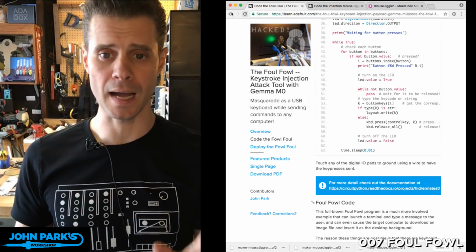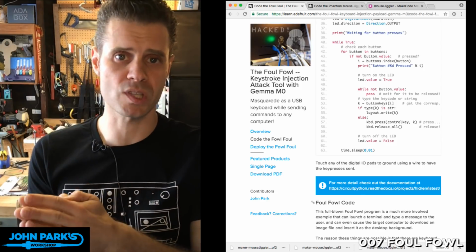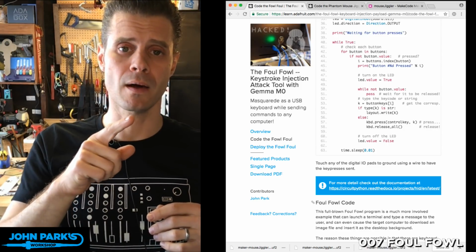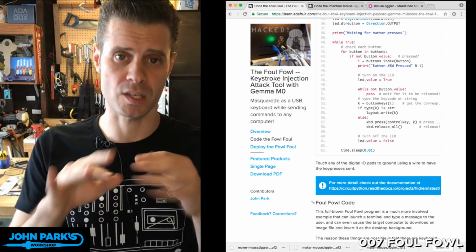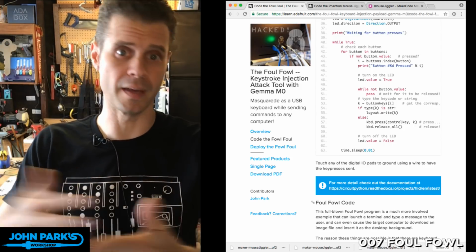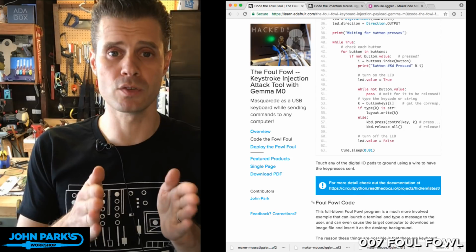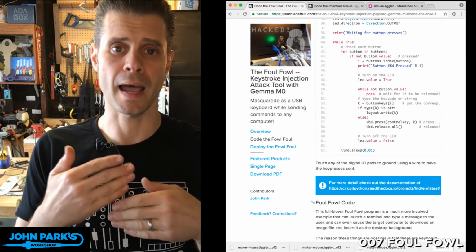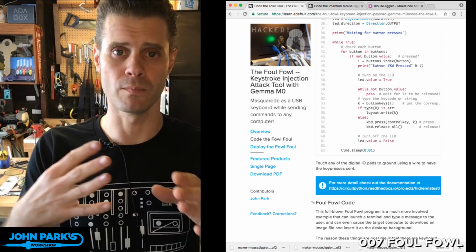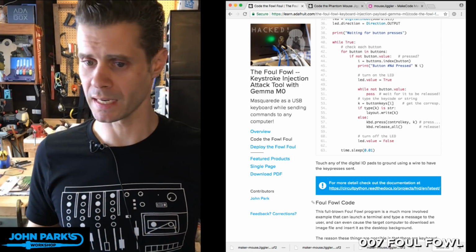So the idea behind a keyboard injection payload attack is that since computers trust keyboards that get plugged into them, they just think someone's on the other end typing something. And since you can do a whole lot of interesting things using keyboard shortcuts besides just typing, like launching searches on most operating systems to then launch applications, or launch a terminal and then you can do anything, the keyboard injection is able to do that using the microcontroller. So the Gemma M0 can act like a USB keyboard, so when it gets plugged in, it gets recognized as a keyboard, and then I actually have it pausing a little bit so that we take a moment after it starts. But then once things have settled down, it can start launching applications and typing things. So that's what it does.